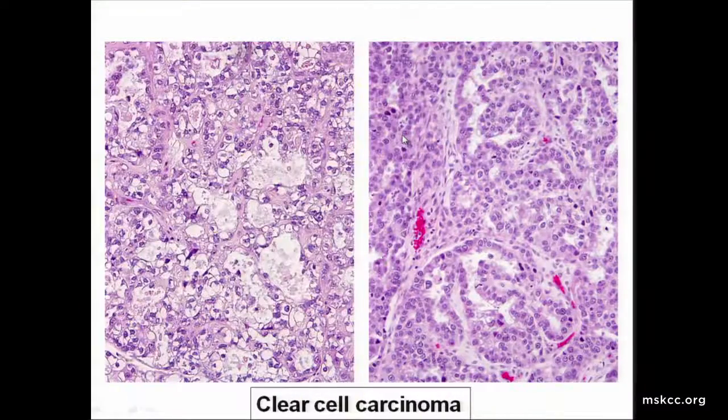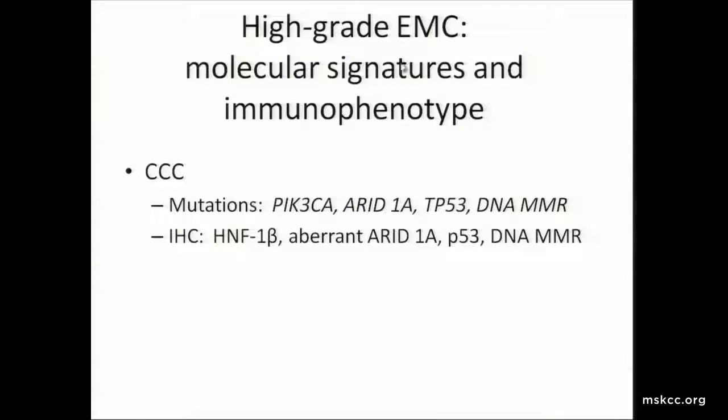Next are the clear cell carcinomas, a very rare cancer type. These represent probably less than 3% of all endometrial cancers and are much less prevalent, for example, as compared to clear cell carcinomas in the ovary. Clear cell carcinomas have a mutational spectrum that's rather similar to endometrioid adenocarcinomas of the endometrium, and in many cases dissimilar from serous carcinomas, and so we should be very careful about not lumping together all clear cell carcinomas and serous carcinomas of the endometrium and placing them in the same prognostic and therapeutic group.